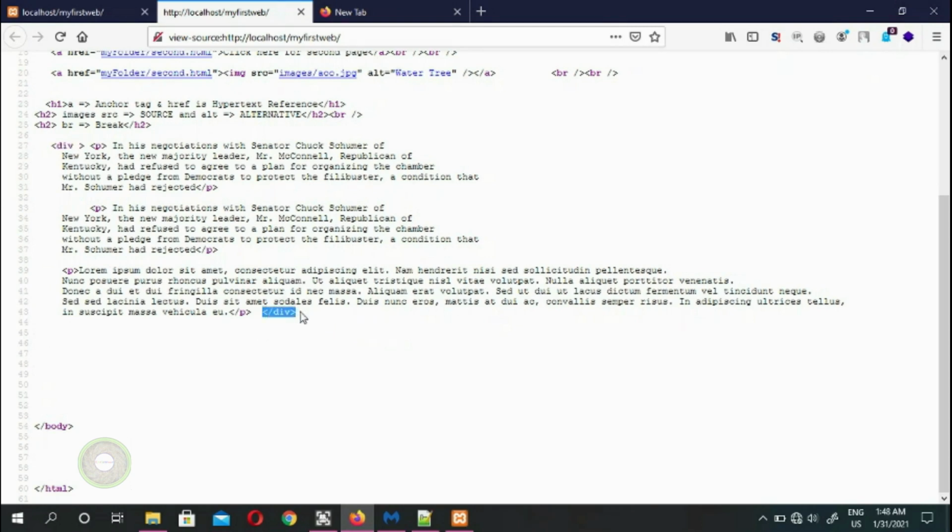This div can be anywhere. You can make it 3 divs, or 4 divs, or 1 div. It's up to you. If you want to break it down, you can do a div inside a div inside a div.